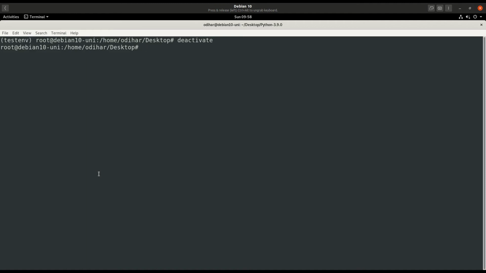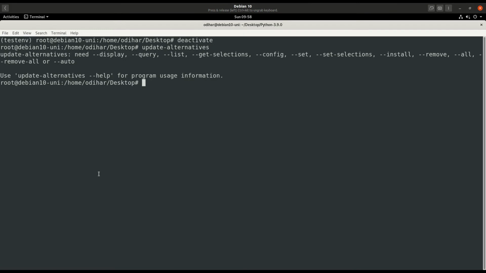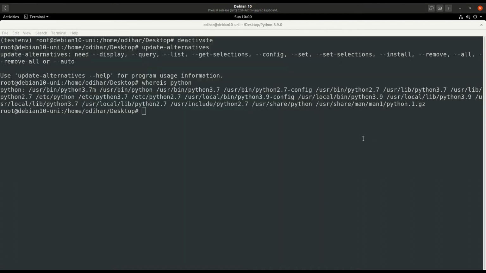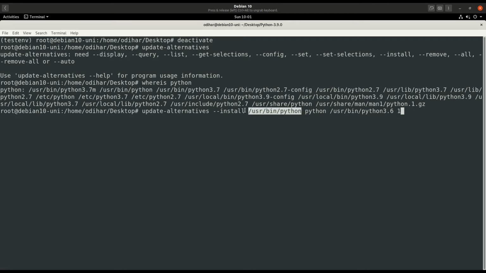So this is done once again with this software here, update-alternatives. With this update-alternatives install, and this is basically how it's done. Let's copy paste this. Nobody has the time to sit down and write this. And what's happening here is, first of all, you call the executable here. This is the argument you pass it to install a new alternative, I don't know what it's called for this application, but basically it's going to allow you to change the versions you want. And this is the path to the symbolic link you want to change.